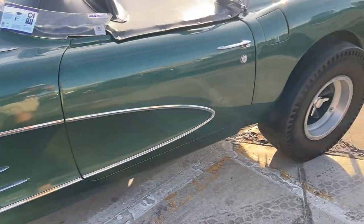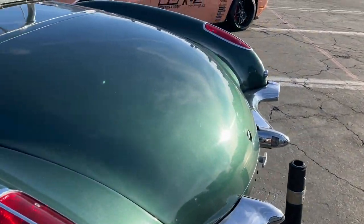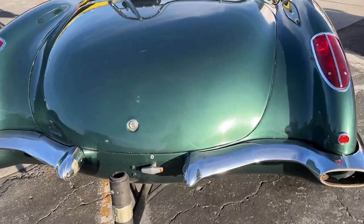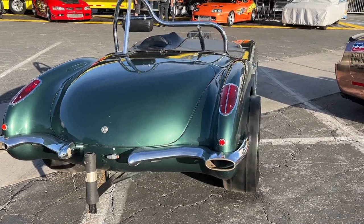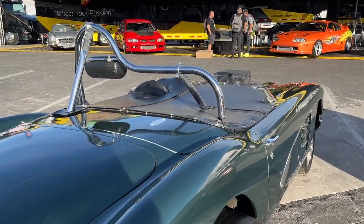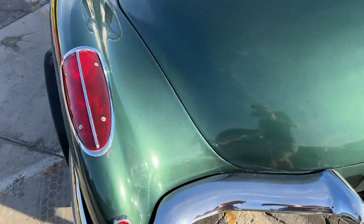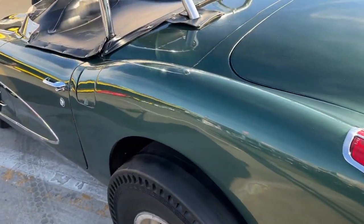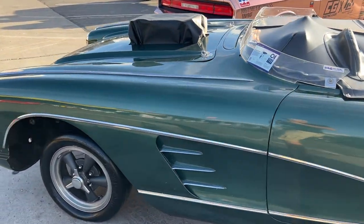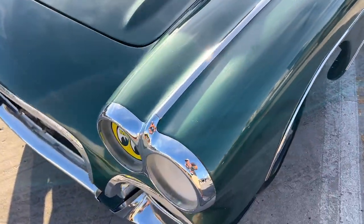As I was reading about this car, the little information sheet says it was a gasser, and I don't know how accurate that is because gassers were required to have front brakes. I think they were also required to have a roof and a windshield. But this car certainly could have run in the modified sports car class in the mid-60s. It could have also run in the altered class. There were some different options, but I don't think it ran as a gasser.